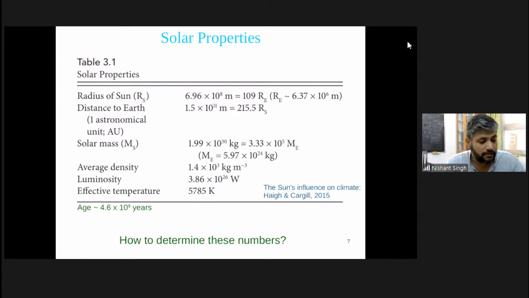We know in the initial stage what the helium abundance was, because it roughly matches the helium abundance of the early universe. Not all of the matter is in hydrogen state, but around 25% by weight is in helium. Things like that. But suppose I ask you, how do you determine the luminosity of the sun? How do we get this number? I'm simply pointing these things out to you so that if you are interested, please work enough to get to these numbers. This is not hard to derive. It's very easy actually, given that you are aware of all the physical laws.